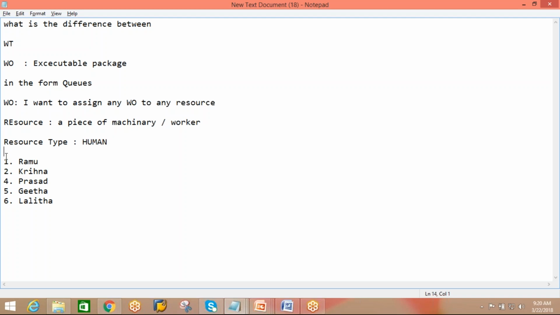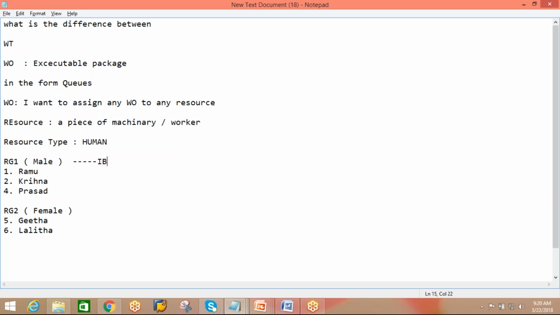Okay. Now what I am doing, RG1, one group, male resources, and RG2, female resources. For the male group, IBD, OBD, INTL, this thing.